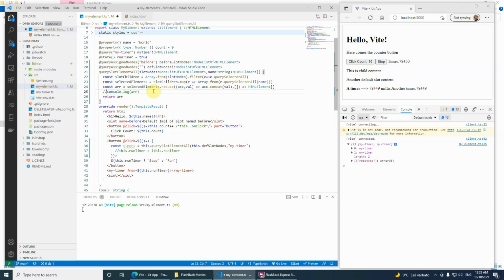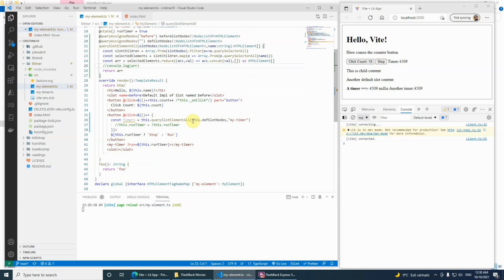And when I have then this list of my-timer, the next job is just to set their value to each of them, these parameters.